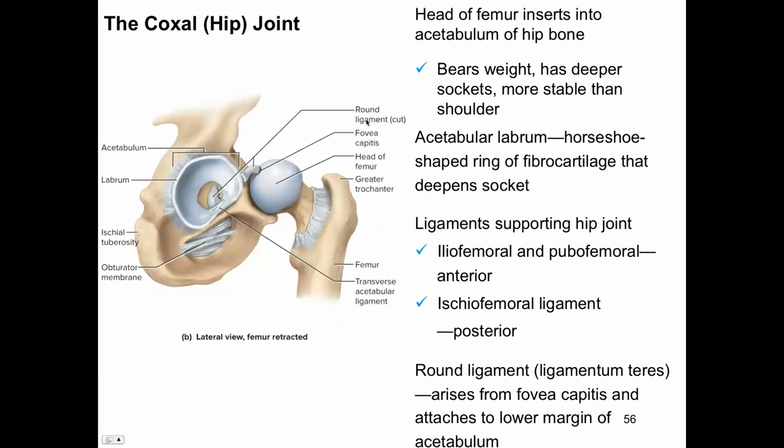Look at this thing. There's this round ligament that comes out, and if you see a femur where you still have the articular cartilage, you can actually see the space where this ligament comes out and joins in here. It's this really incredible ligament that we have just to hold this in place. It makes me think almost of a marionette, with the cables there to hold it in place.